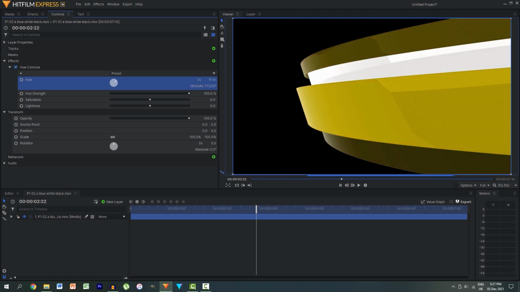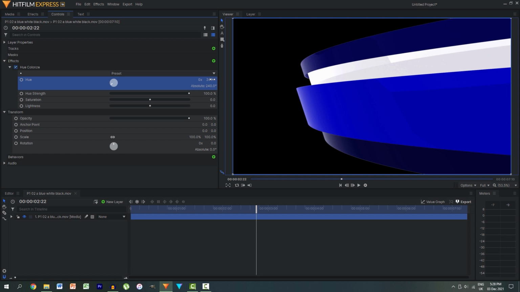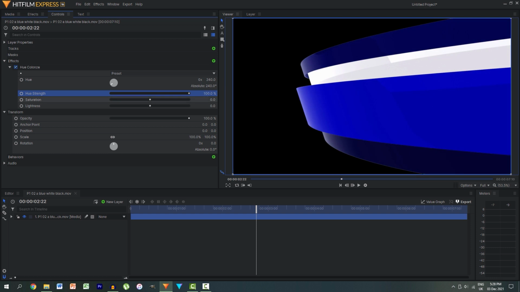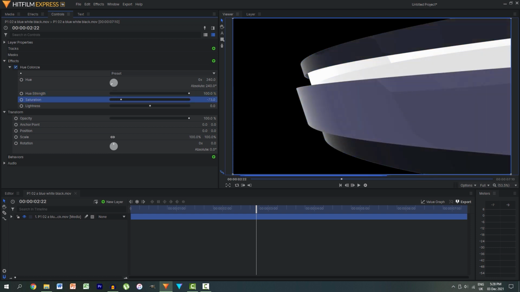So let's say maybe my logo is a bit on the orangey yellow side of things, looking a bit ugly. Let's go to the dark blue side of things. Then the hue strength, we can decrease to make it look more like the original color, or increase that. We can also boost the saturation, or decrease the saturation for a more muted effect. We can always change it back.